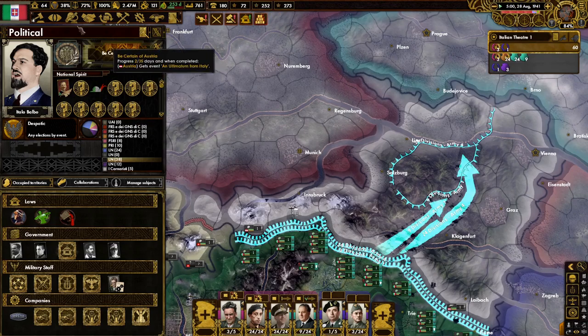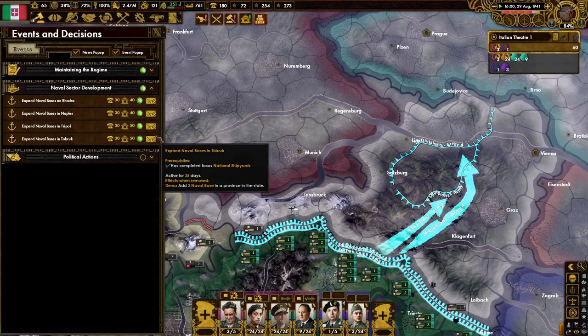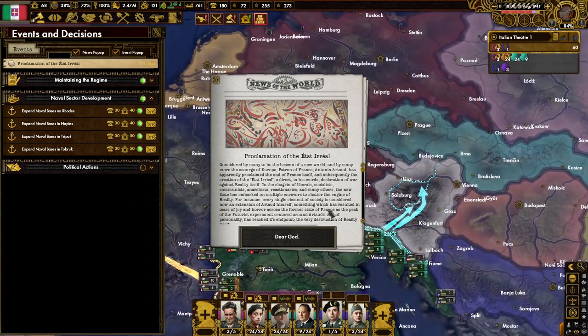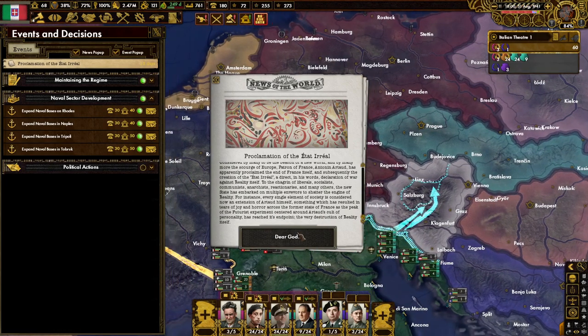Europe requires a firm hand. A firm hand. A hand that'll beat them. Because they love being beaten, right? Proclamation of Etat Ariel, dear God. Oh boy.